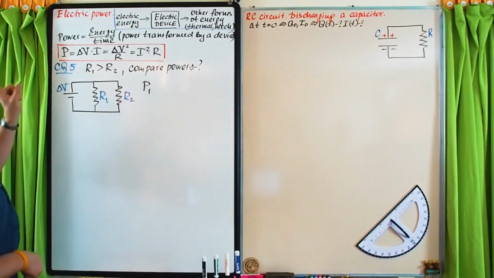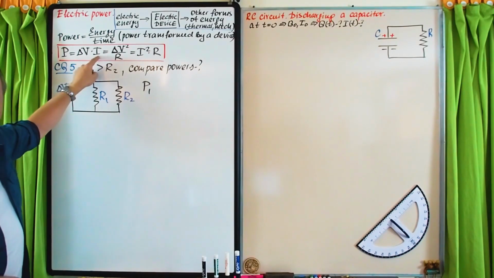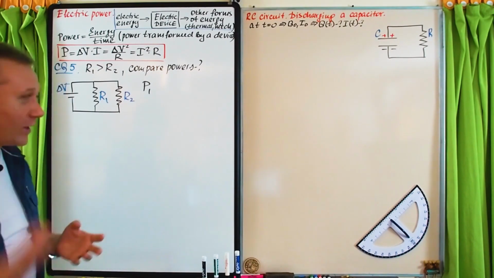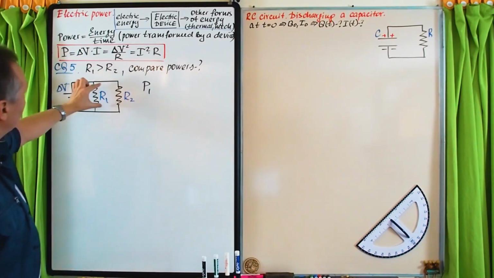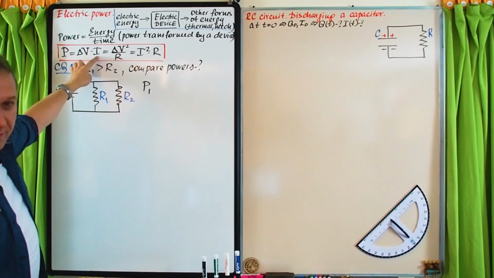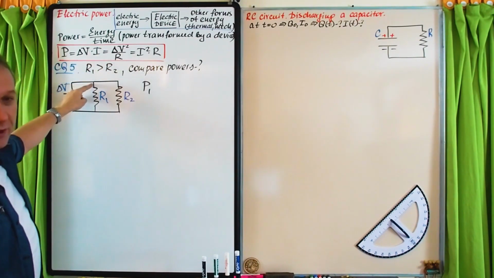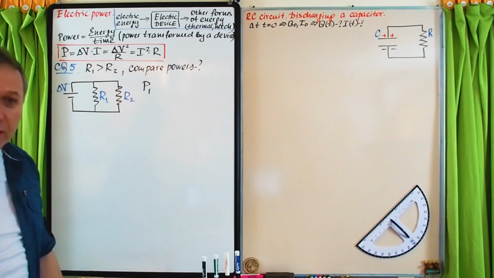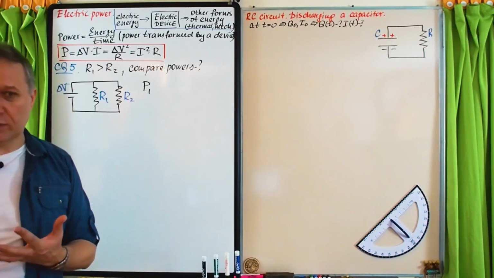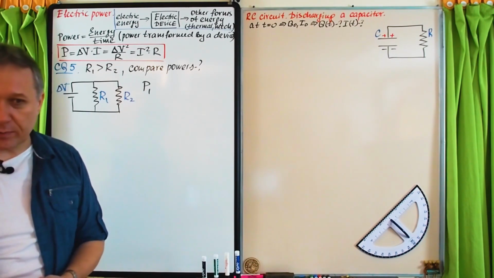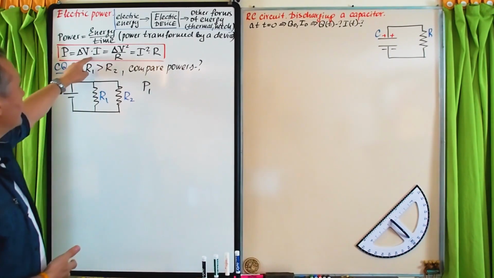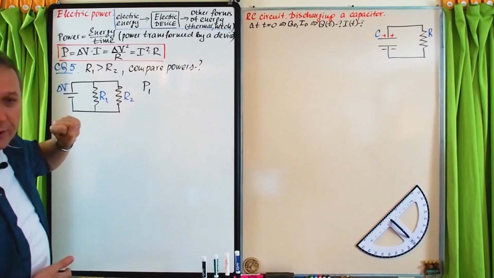Okay, let's start, for example, with delta V times I. What's wrong with using this formula? Actually, nothing wrong. It's just, as I said, you will have to make an additional step. Delta V across both of these resistors is the same. So it's good. Delta V is the same. But current, we don't know. And since we have a junction point here, of course current I1 and current I2 are different. And we don't have immediate information about that. Of course, you can get that using Ohm's law, but again, it will be an additional step. Why would we make additional steps if we can avoid that? So this is not the best because we don't have information about current.